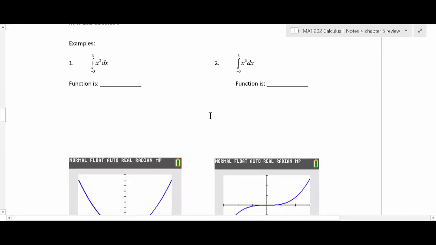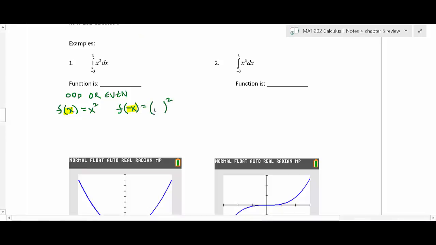Now these are pretty easy to do. Okay, so first of all, you don't want to just take a guess if it's even or odd. You want to remember how you do this. So if you want to figure out if something is odd or even, here's what you do. You start off with f of x, in this case, is equal to x squared. And you don't really want to have to rely on your calculator to tell it's even or odd. You want to rely on math. So what you do is you basically just figure out what f of negative x is. See, the idea is you're interested in what happens when x is opposite. Okay? So if we did that, here's what we would do.